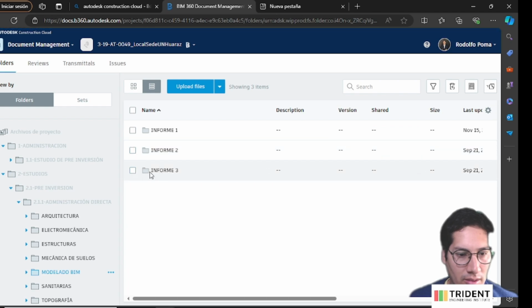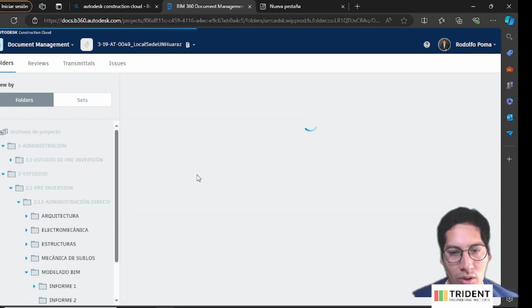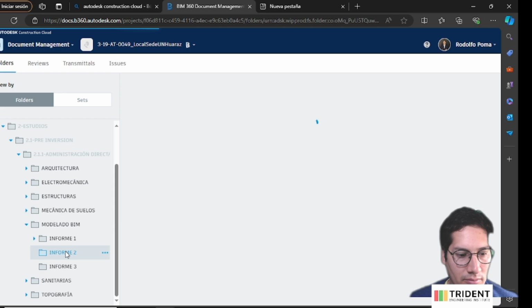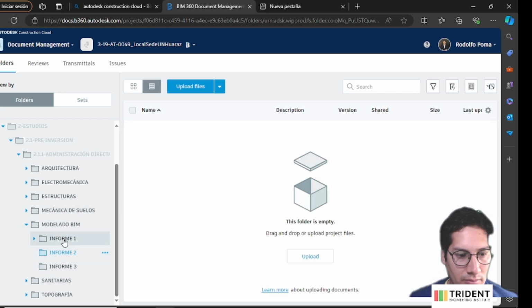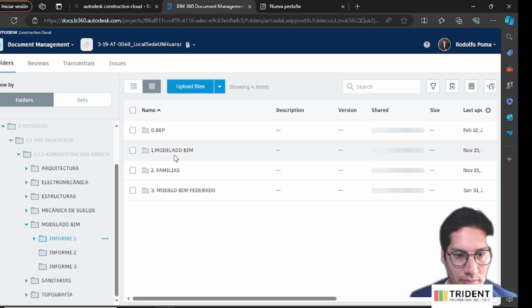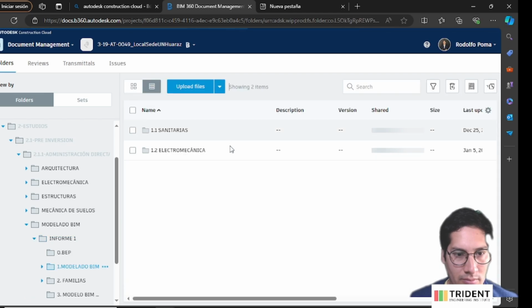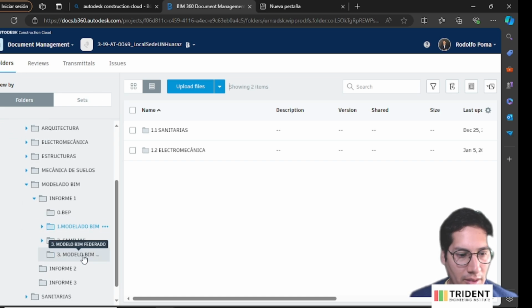Let me get inside one BIM model. Yeah, this is separated by different folders.